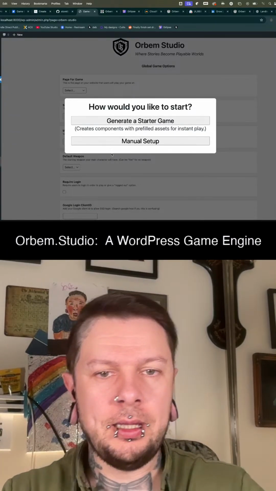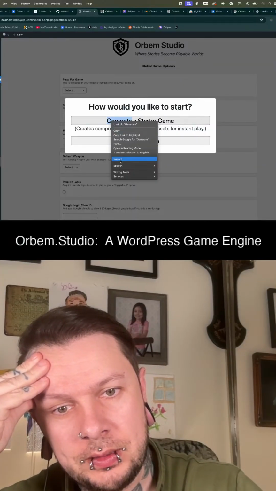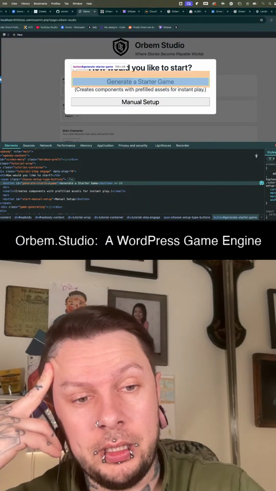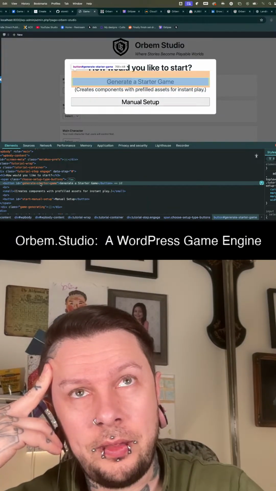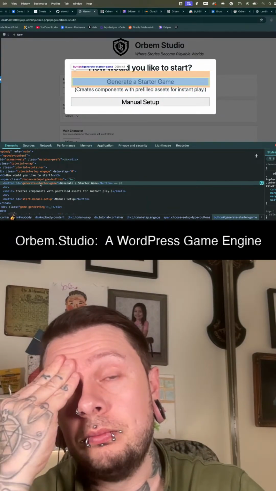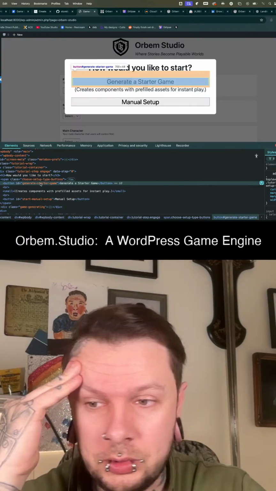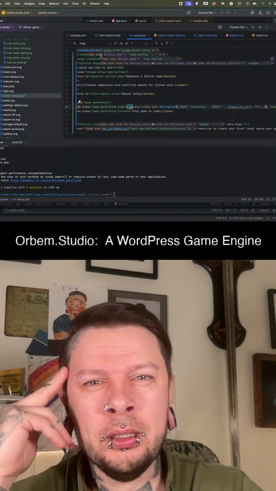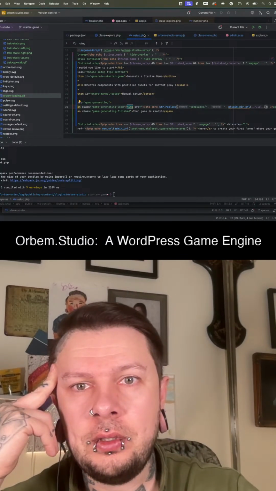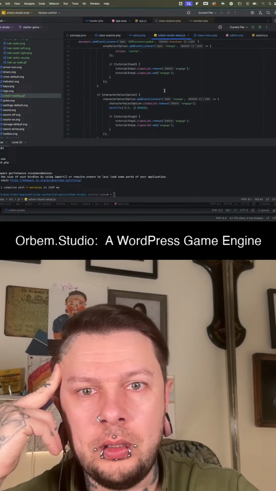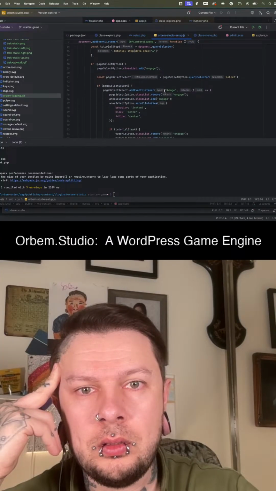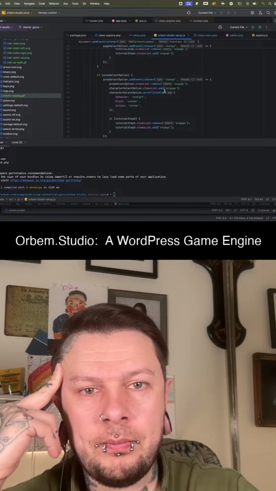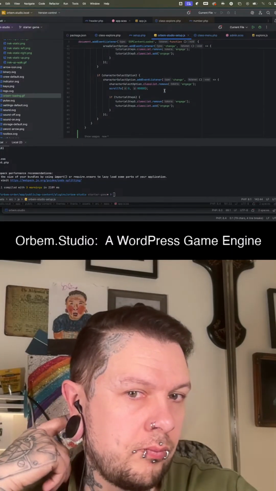All right, so now this should actually generate an area, I think. No, I need to double check actually. Generate start a game. Let's go to the setup. And if it's a generate, right here?